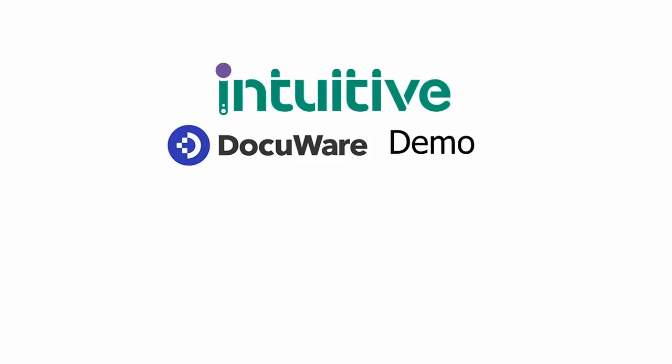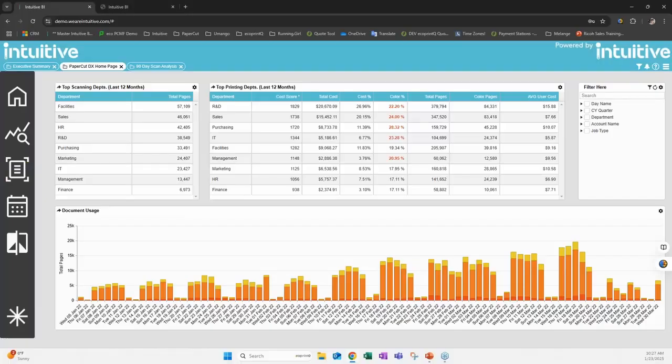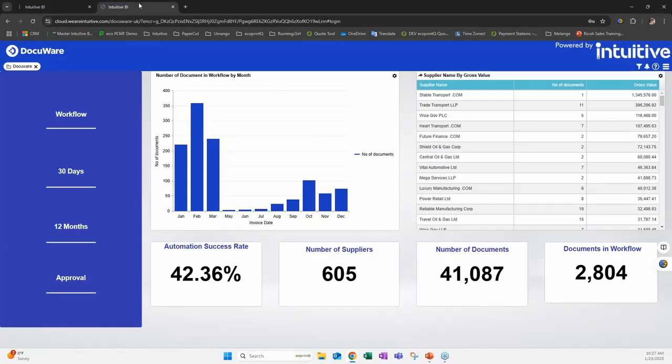So let's take a look at this. Let's take a look at Intuitive for DocuWare. And you'll see it has a very similar look and feel to the dashboards that we saw in Papercut, but now we're highlighting that workflow. In this particular case, we are looking at an AP workflow process here, and immediately we have visibility into the month-by-month flow.